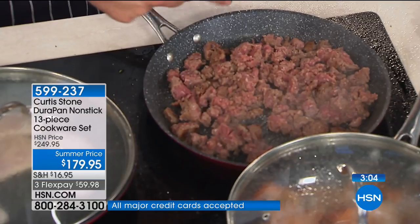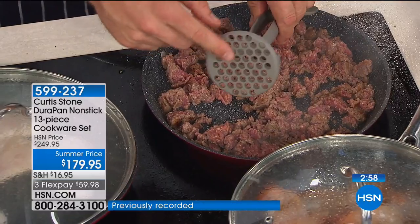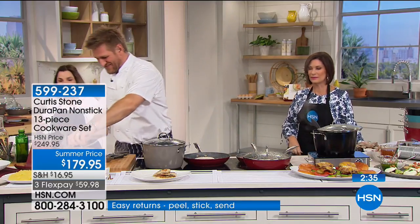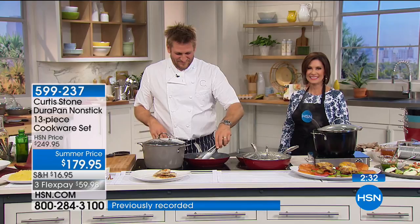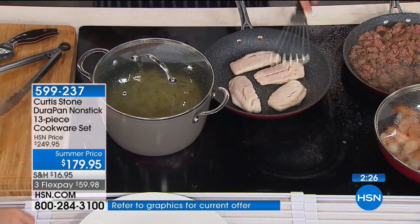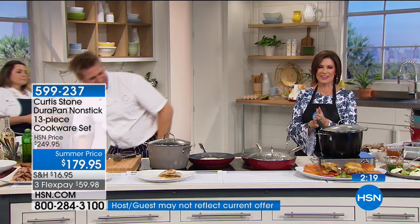You can see this ground beef I'm breaking up — I'm using the chop and mash, a beautiful little tool that lets you chop through ground beef effortlessly, and the other end is a great masher too. There are a few left if you want that. Brenda, thank you for your call — is the cleanup as easy for you at home as it is for us on television? She says: 'Oh my goodness, it's easier — there's no cleanup at all. Along with the cooking and the cleaning, it's fabulous. It really is almost self-cleaning.'